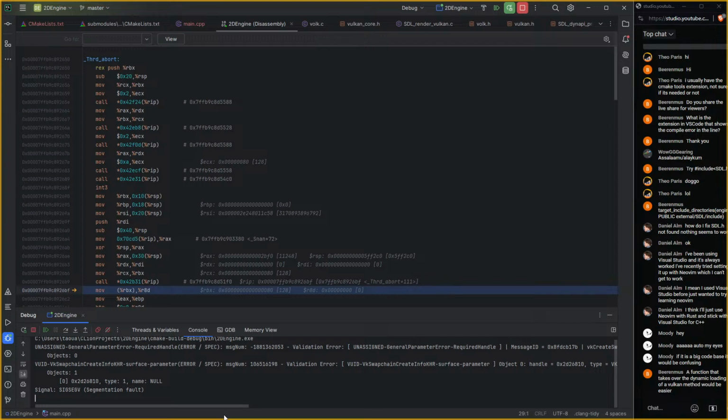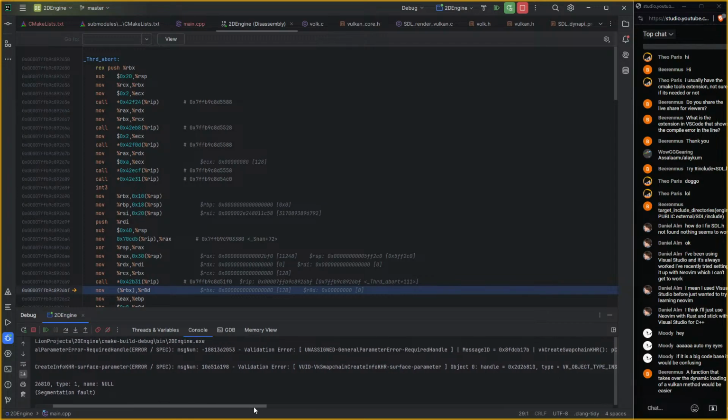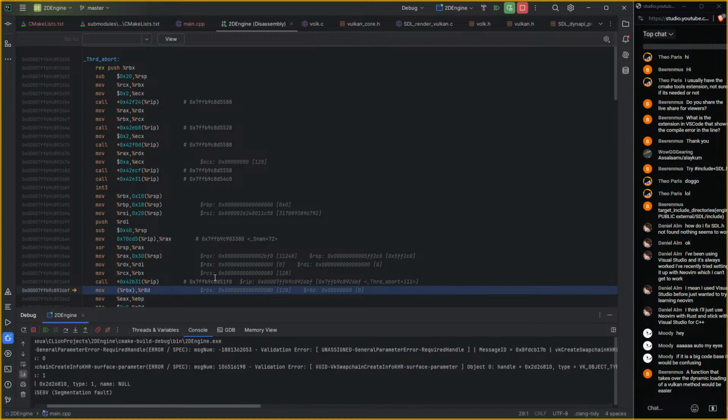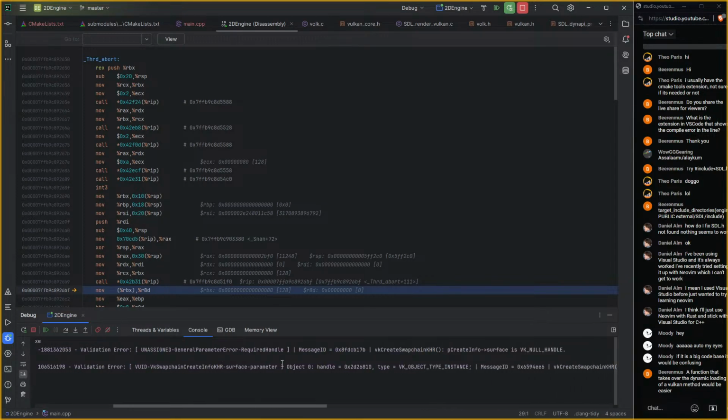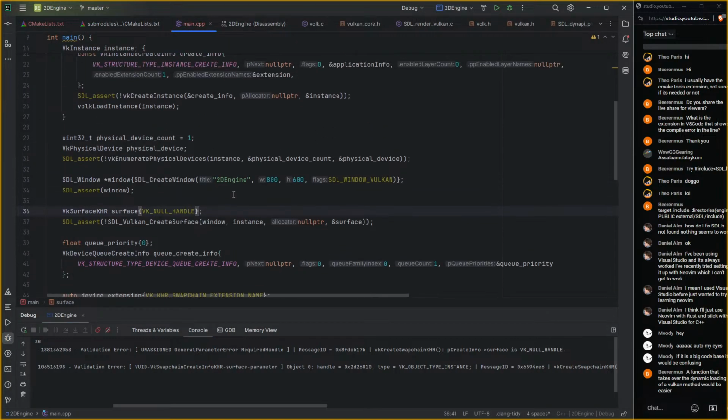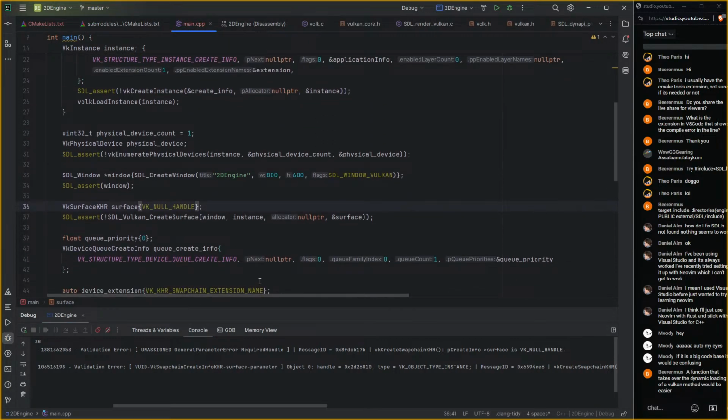What does that do? Oh, it should be creating the surfaces. Required handle. But why?